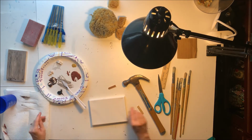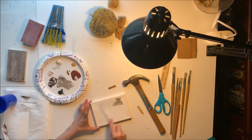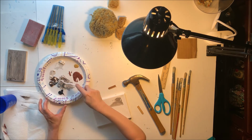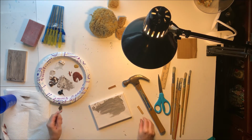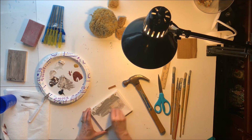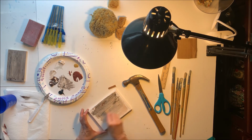I'll show you how we would do that here on my canvas. So I'm going to start adding a mid-tone so that I have some color on here to demo with. And I'm just letting my colors bleed together. Using my popsicle stick. And you get just the same effect.